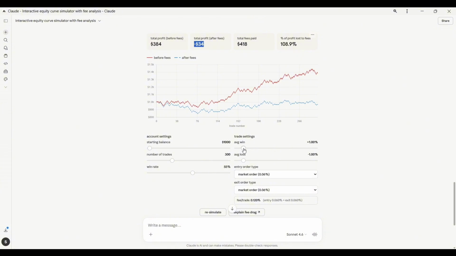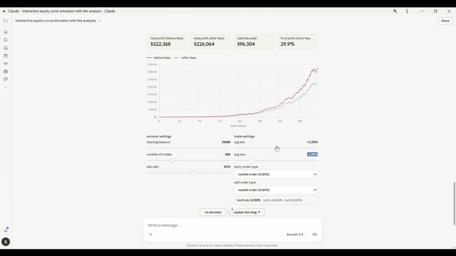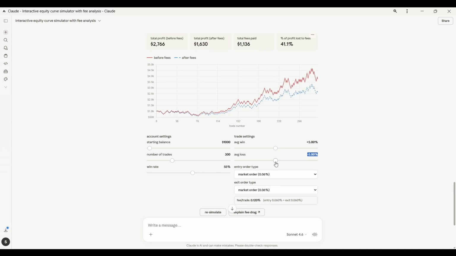Now, if I was to increase the size of the average win and also the average loss, so what is the percent move that I'm trying to catch in a specific coin, the bigger the move that I'm going for, and the wider the stop loss I have, the impact of the fees is going to lessen. It's not going to be as bad. So let's say my average win is 5%, my average loss is 5%. You can see here my actual risk to reward is still 1, but the impact of fees is dramatically lower, right?